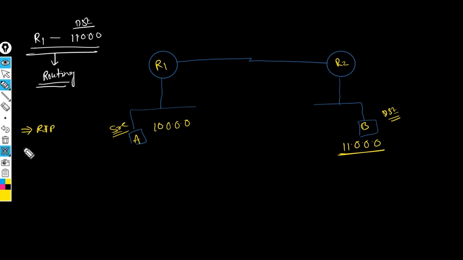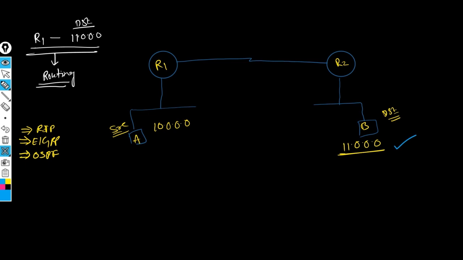Definitely by using this RIP, routing information protocol itself, you will be able to communicate. Let's say in the same routers I am going to configure EIGRP as well. I am going to configure the OSPF also. So now tell me which one will be the best routing protocol to reach this particular 11.0.0.0.